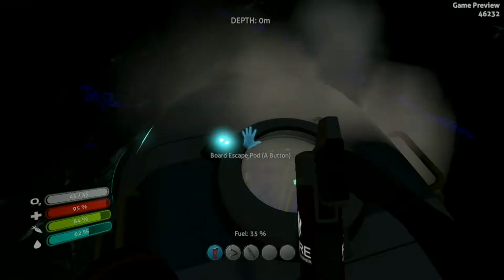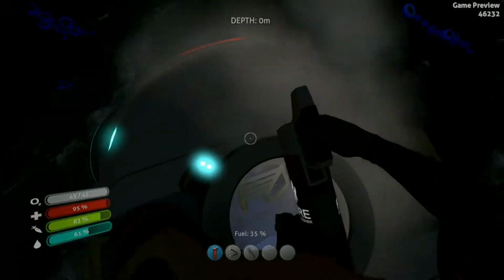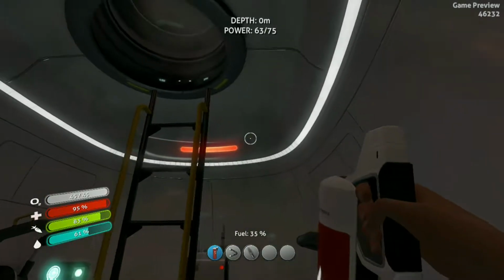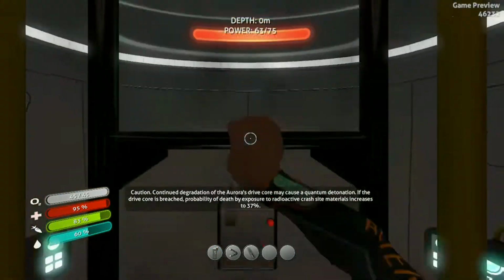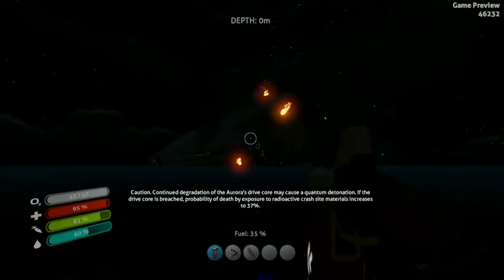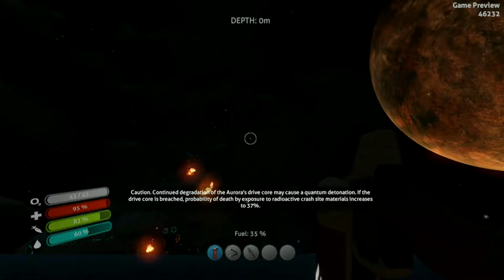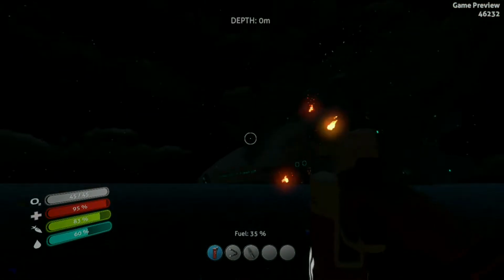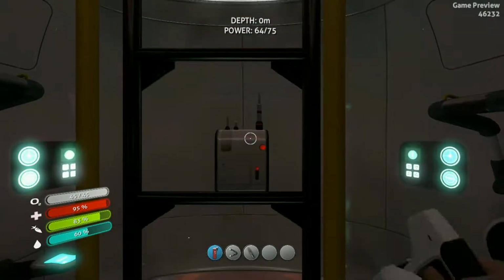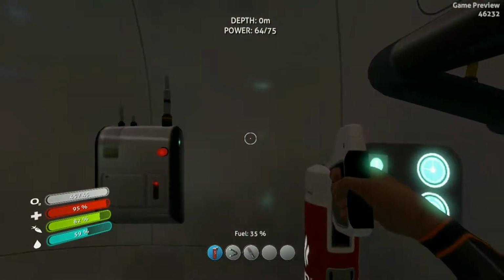Continued degradation of the Aurora's drive core may cause a quantum detonation. Calculating risk assessment. Death by malnourishment, 7%. By physical injury, 11%. By exposure to radioactive crash site materials, 19%. If the drive core is breached, probability of death increases to 65%.